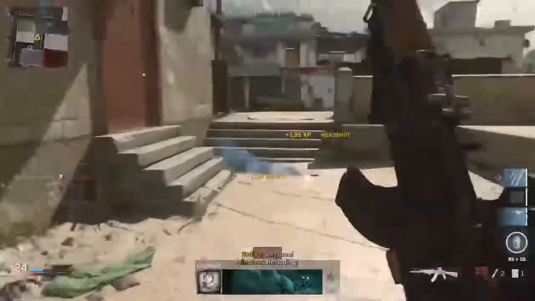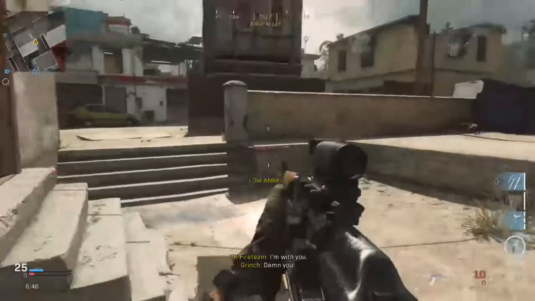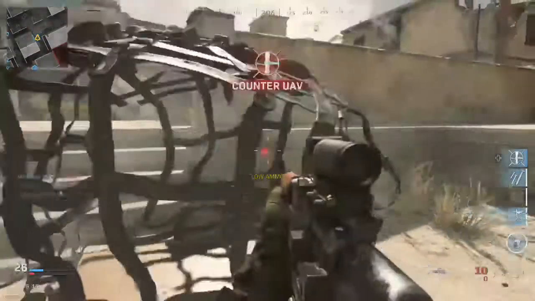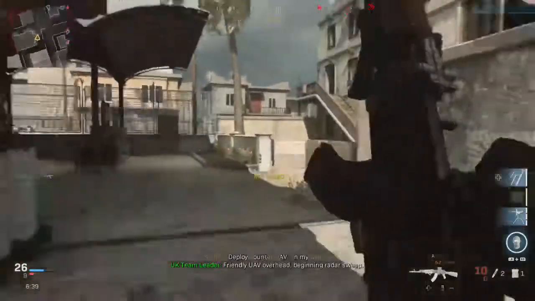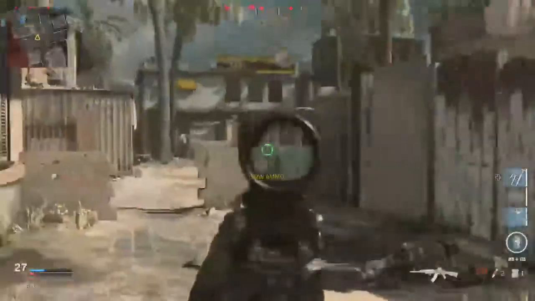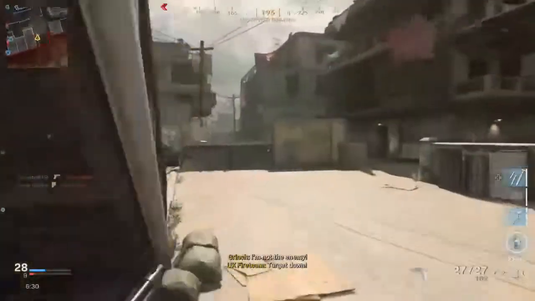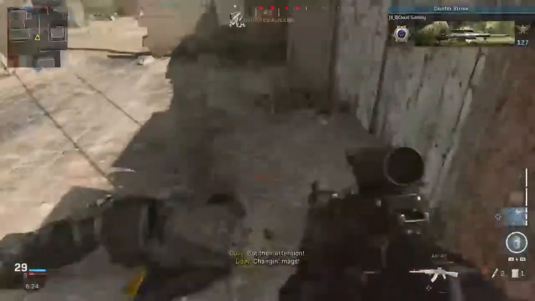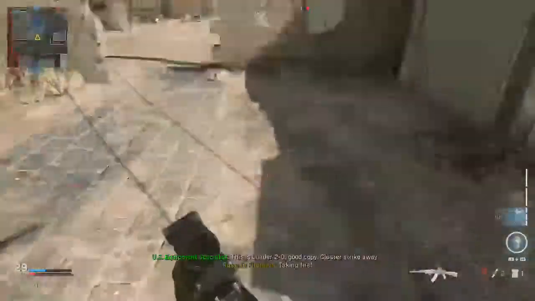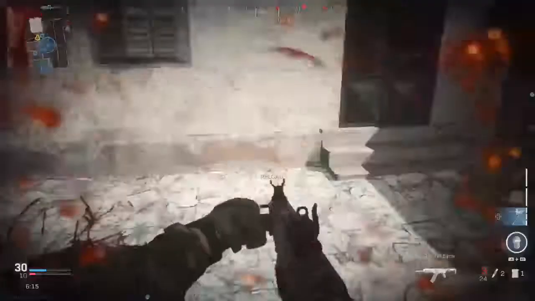Target set! Clear to airdrop! Copy that. Nomad 2-3 ready to drop. Target down! Counter UAV on standby. Enemy at the destroyed building. Deploy counter UAV! On my mark! UAV overhead! This is Jaguar 3-0, scrambler coverage active. This is Loader 2-0, good copy. Cluster strike away. Perfect. Woo.